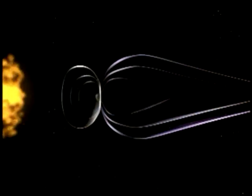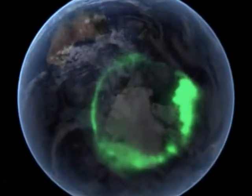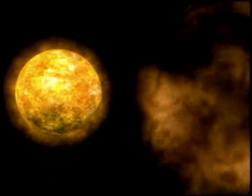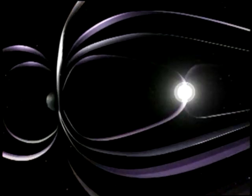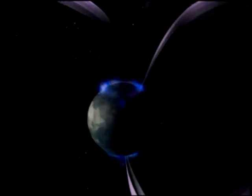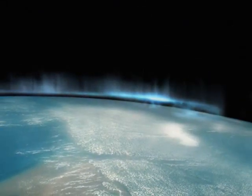The solar wind is a low-pressure ionized gas that streams from the sun. It causes the Earth's magnetic field to warp slightly, forming a kind of egg shape, and occasionally producing the aurora, or the aurora borealis. A CME, coronal mass ejection, is like the solar wind but is much more powerful. When it hits, it peels the Earth's magnetic field like an onion, causing major magnetic disturbances that can short out electrical systems and leave whole areas of the Earth without power. It can also short out satellites, cause them to malfunction, and actually make the Earth's atmosphere grow in size, causing low-orbit satellites to fall in and burn up on entry. During this time, the auroras will go crazy, as huge amounts of energy enter the upper atmosphere, causing it to glow like neon lights.